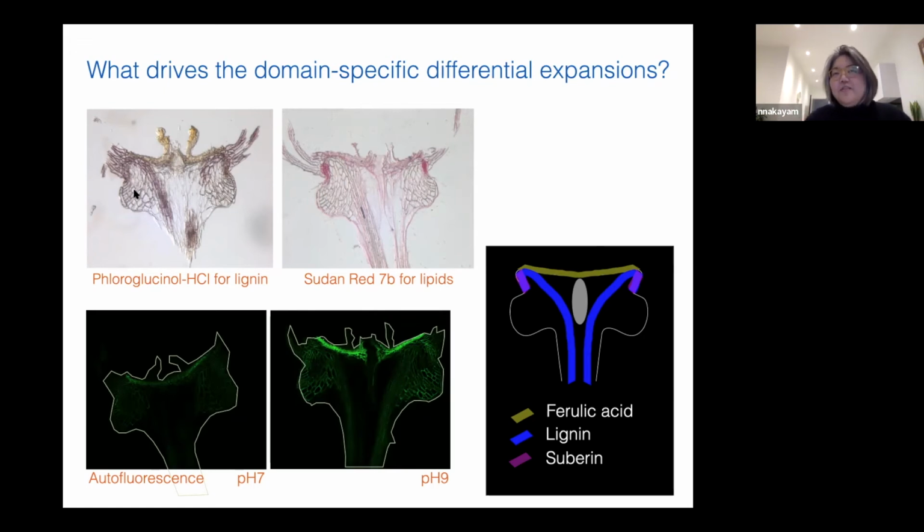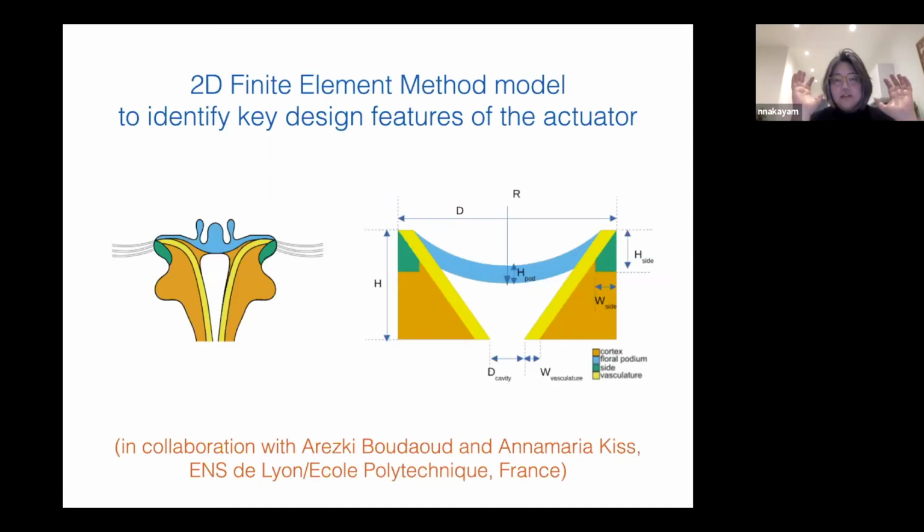It's very autofluorescent as well, so the entire structure is a phenolic-enriched structure with a thick secondary cell wall and so on and so forth. But there are definitely distinct domains at the side and also top, where the former nectary used to be. There seems to be a specialized phenolic compound there as well, which changes intensity at a different pH. And so we think that is likely to be ferulic acid, for example. And so we identified about 4 different material domains of this structure that seem to swell differentially when they absorb water.